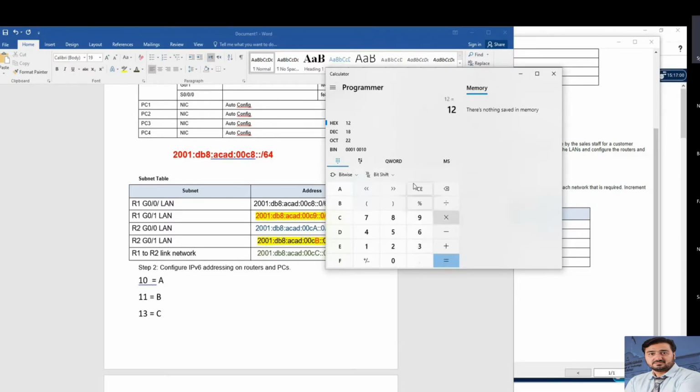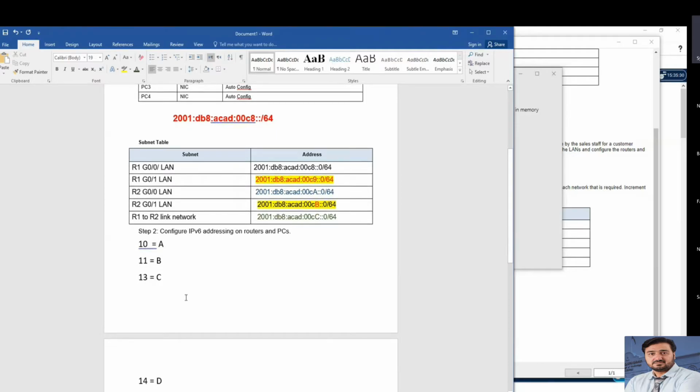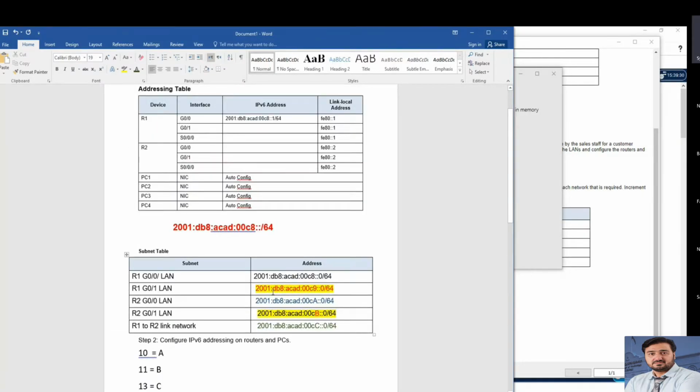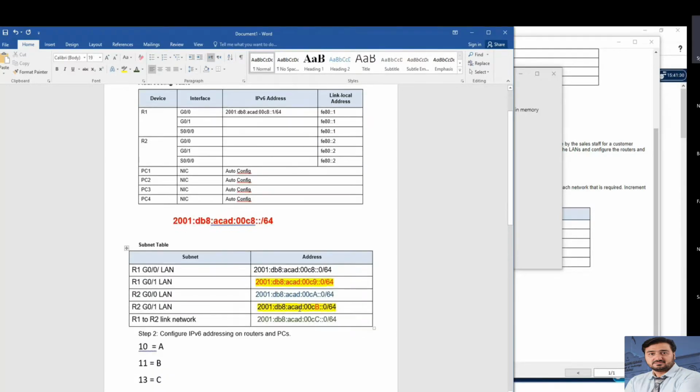You can see the equal hexa value. If you type anything, you will get the hexa value. If you write the decimal value 15 and convert to hexa, you can see it is F. By this way you can do the subnetting.